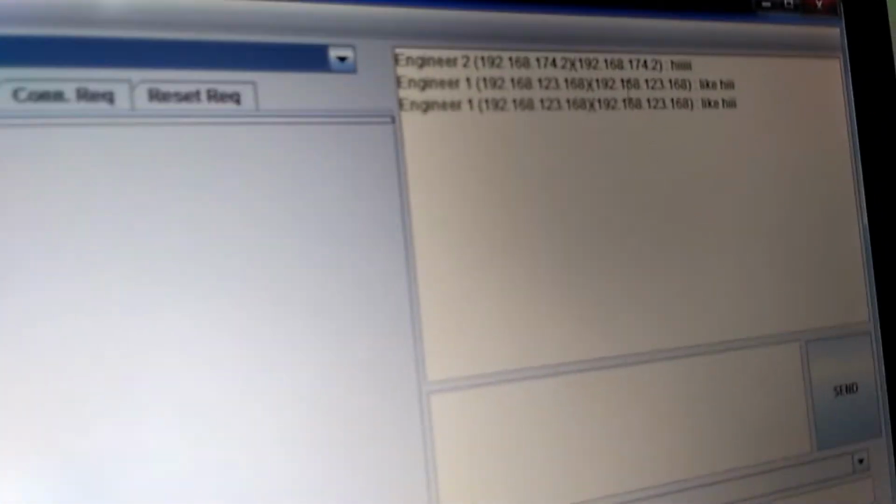And here in the server, we can see the chat in the right corner, and also the server can respond to those chats.